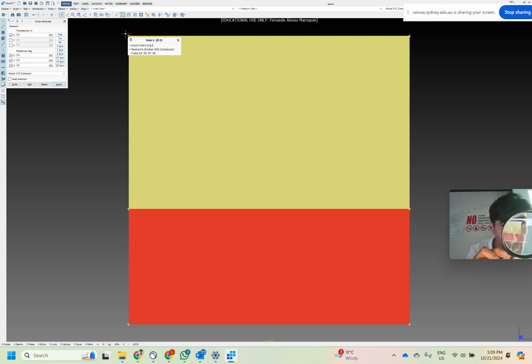This node is at coordinates 0, 50, 0, is restrained, and you fix the X and the rotations.